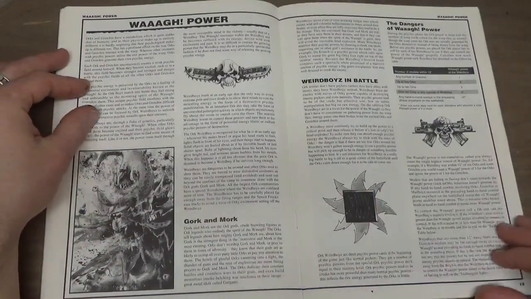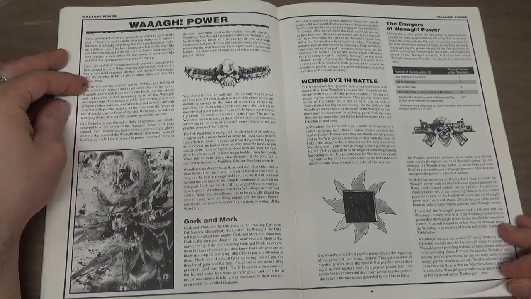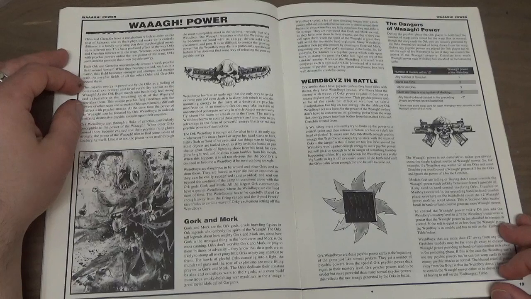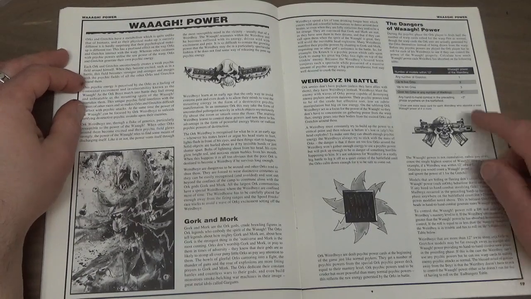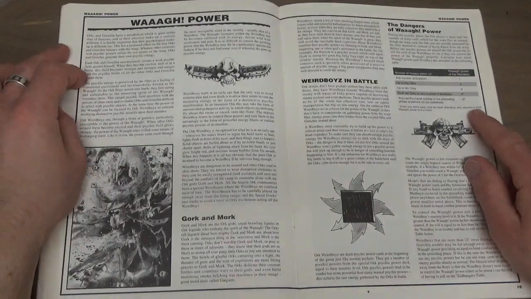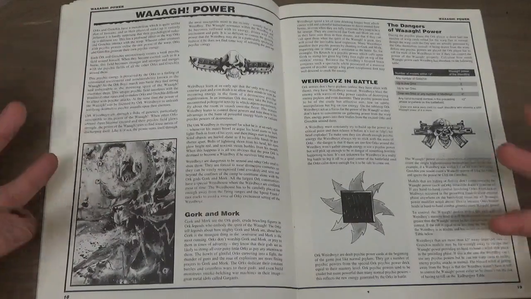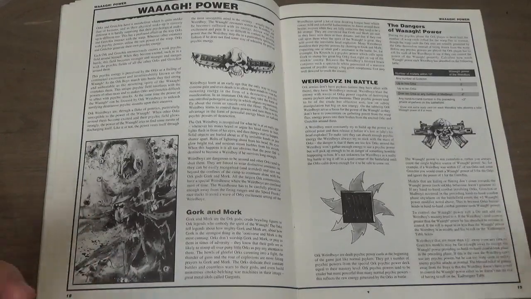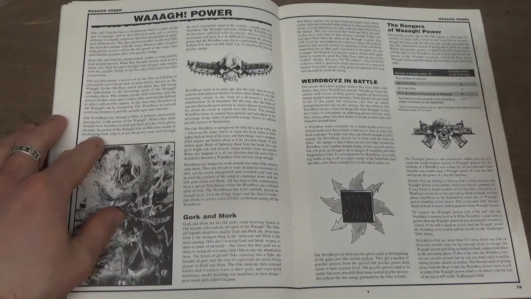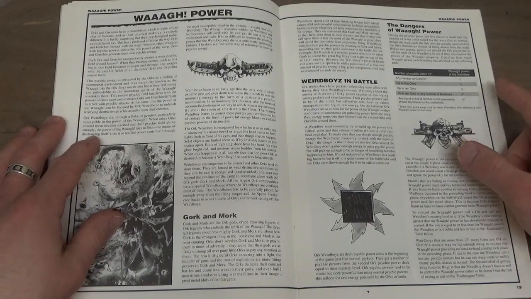Waaagh powers. Now, like I say, they differentiated the Orcs quite a bit in the way that they use psychic powers as compared to other races. And this is basically explaining that. And there you go. Much like nowadays how Orcs get +1 to their roll for every 10 Orcs that are near them. In this edition it was kind of the same thing, because you got to understand that Orcs generate psychic energy as there is more of them. And so literally your Weird Boys became more powerful based on how many models were around them.